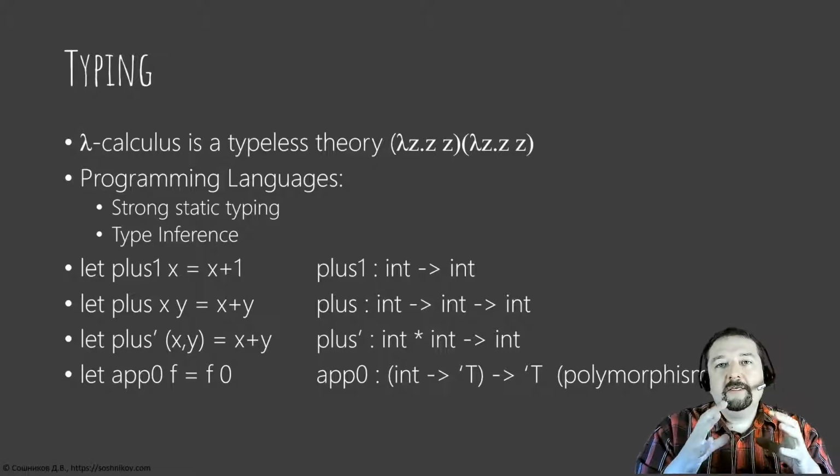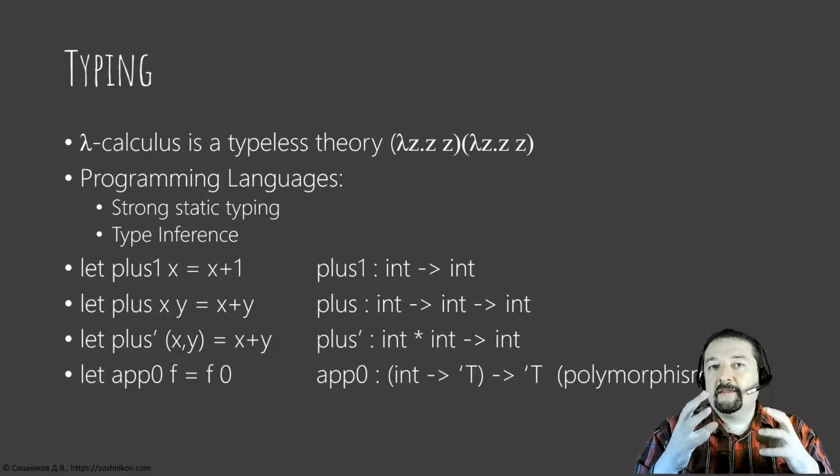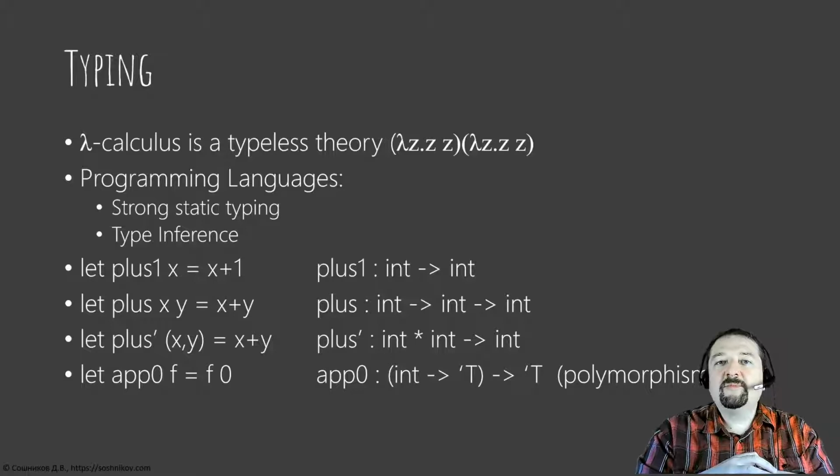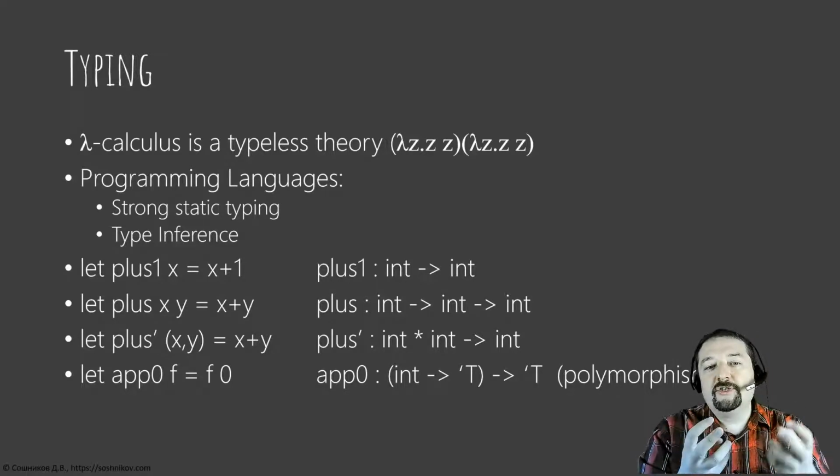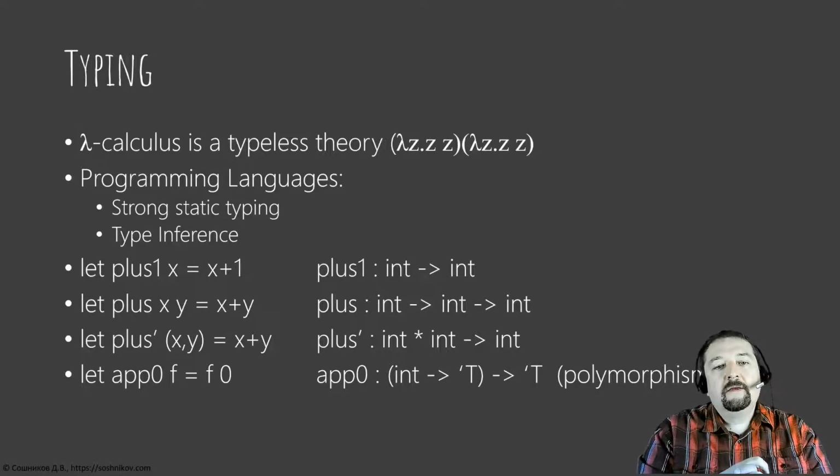Let's come back to the idea of typing. Lambda calculus itself, when you write lambda x, x plus 1, is an untyped theory, meaning that we do not consider variables to have any kind of type. And that's why sometimes it's possible to write crazy things in lambda calculus. For example, lambda z, z z applied to lambda z, z z. That is a correct lambda calculus expression. But in terms of common sense, it doesn't mean anything, because you cannot have a function which is applicable to itself, right? It's nonsense.